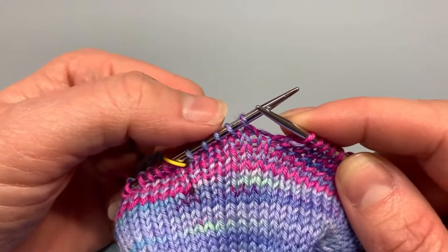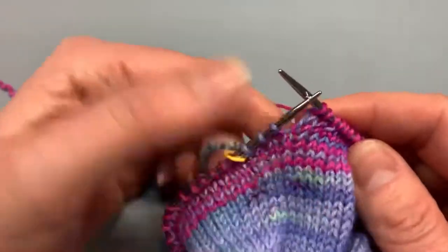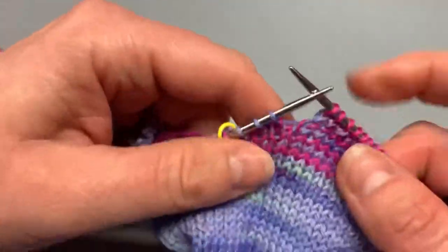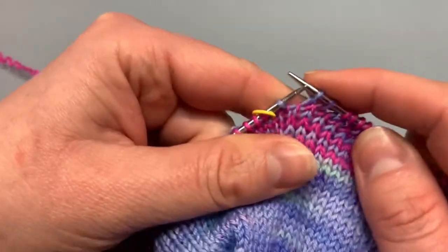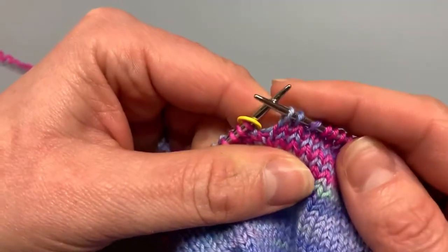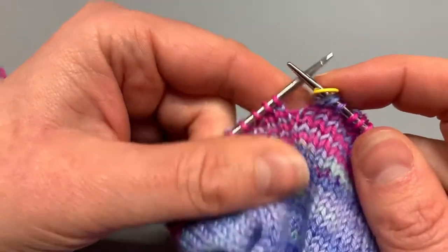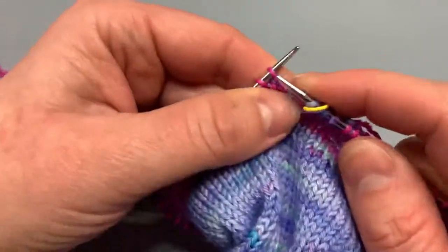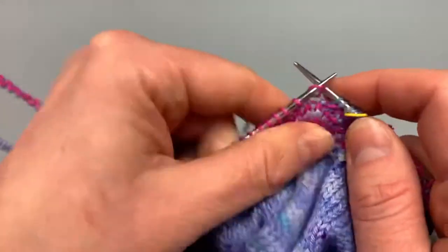I'm going to knit right up until three stitches before this beginning of round. I'm then going to drop the pink, and without twisting it at all, I'm going to slip these next three blue stitches. I'm just slipping them purlwise, and then I'm going to slip the marker, and I'm going to start my next row here with the blue. And I'm going to knit all the way around with it.